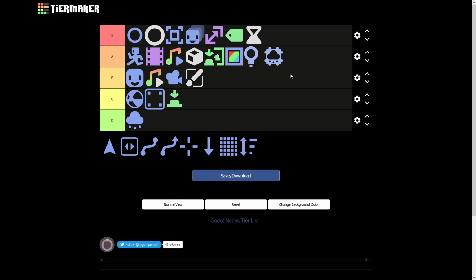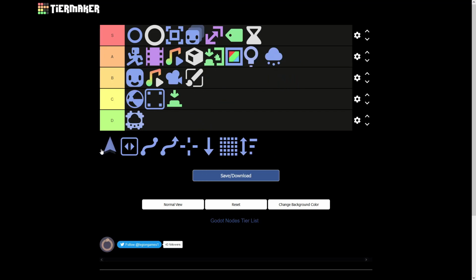GLES2 and 3 are renderers, and they are WebGL 1 and 2 respectively, sorry, not OpenGL, WebGL. And well, WebGL 1 runs better for me, but it cannot use GPU particles. But if you're making a desktop game, or you're doing something else with Godot other than browser games, you want to use GPU particles. Simple as that.